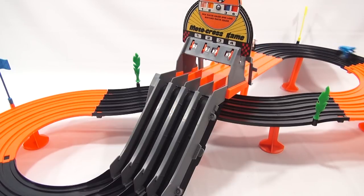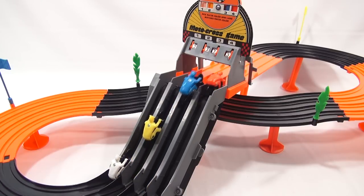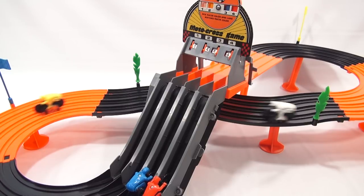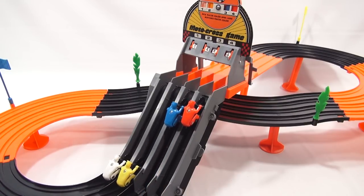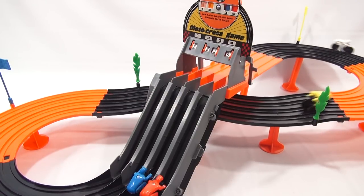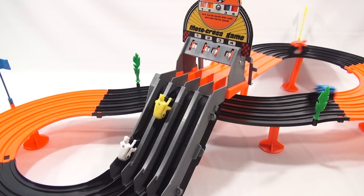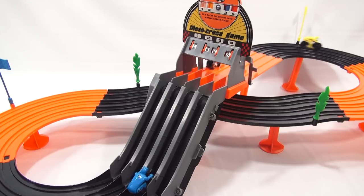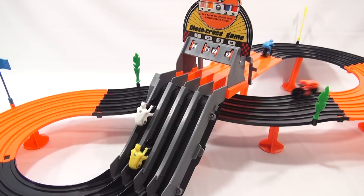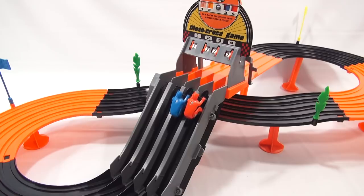It's a really close race now. Red and blue are neck and neck. This will determine who takes the lead. Ah, blue takes the lead. Woohoo! And it's lane three, so there's no lane choice preference. Uh-oh, Red is back in the lead. Red just does not give up.